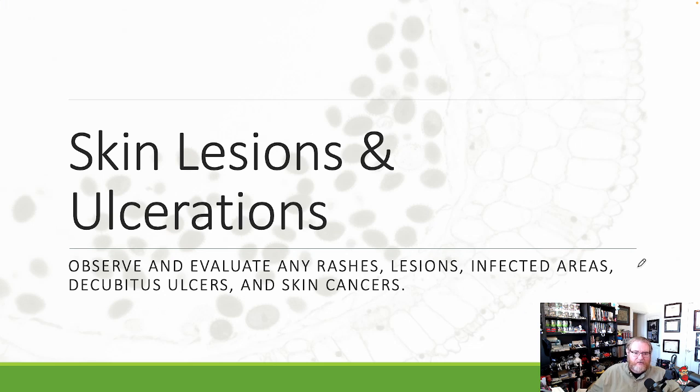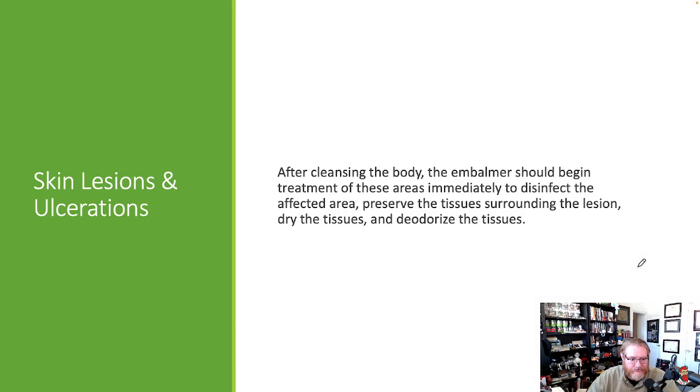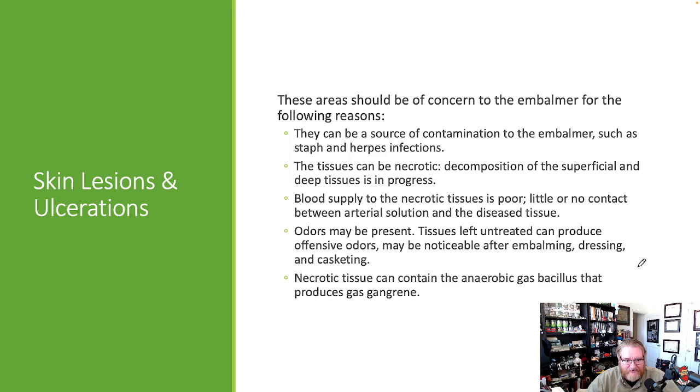Now, skin lesions and ulcerations. Observe and evaluate any rashes, lesions, infected areas, decubitus ulcers, and skin cancers. After cleansing the body, the embalmer should begin treatment of these areas immediately to disinfect the affected area, preserve the tissue surrounding the lesion, dry the tissues, and deodorize the tissues. These areas should be of concern to the embalmer for the following reasons. Well, lesions don't happen by magic.